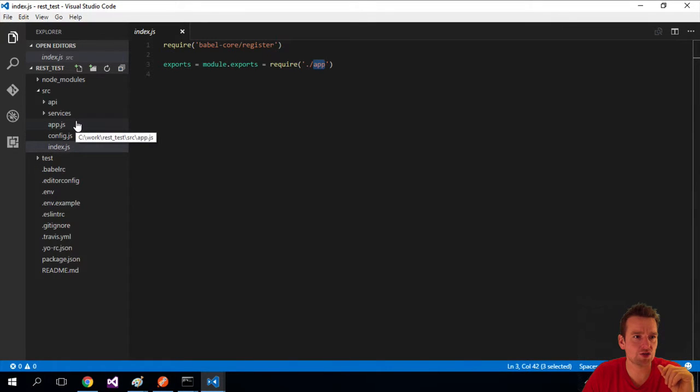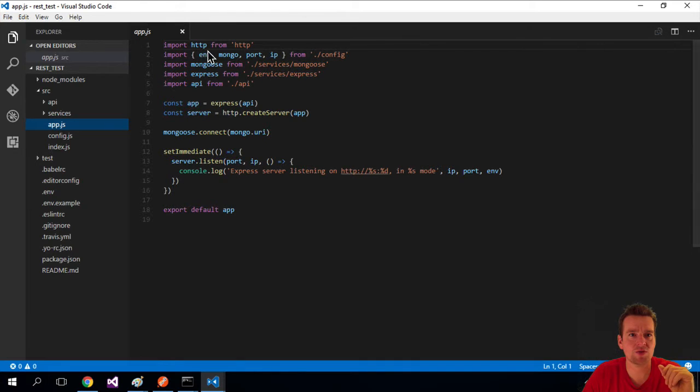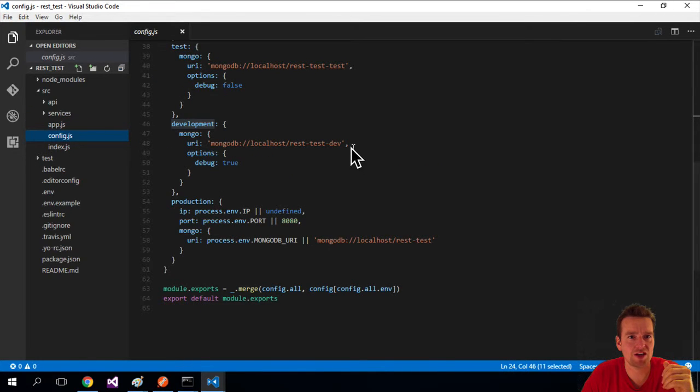So I'm going in here to app.js. And that's actually where all the things are being launched from, right? So this is kind of our server.js from before, or it's just a file that will start all of this. And then all of these things will happen. We have a place to work with HTTP, which is our requests. We have a place to import all the configurations, and they are in here actually, the config.js file.